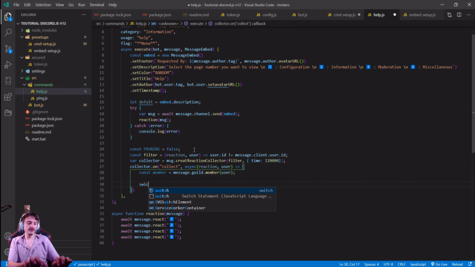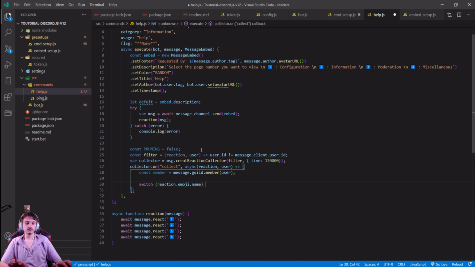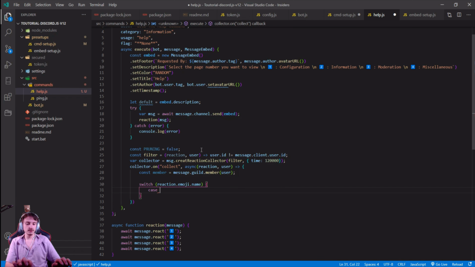Then we'll do switch on reaction.emoji.name, and then case, and the number 1 emoji goes into this case.